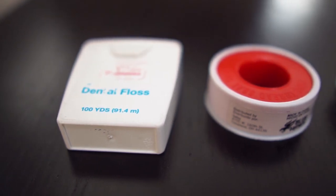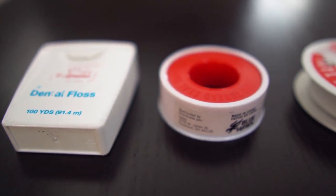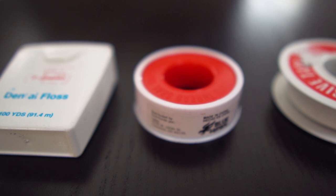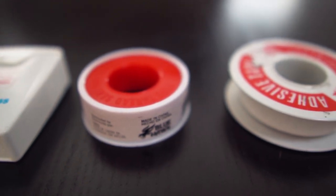Also have a small pair of scissors. And then the three things that I use for emergency repairs are dental floss, believe it or not. And then I use this plumber's tape. Both the dental floss and the plumber's tape help with corks. If your corks shrink or your corks aren't sealing, really useful things to have. In the winter time, the corks tend to shrink, and so you need to build up those corks in order to have all your joints get together correctly.